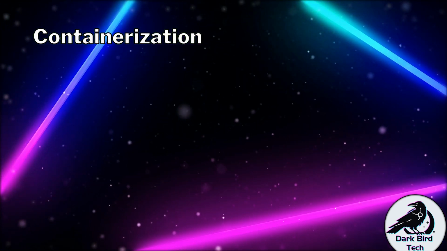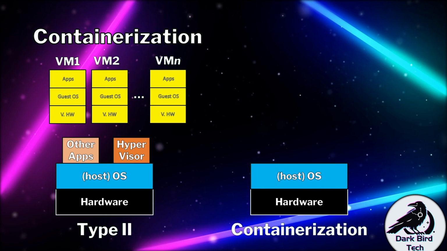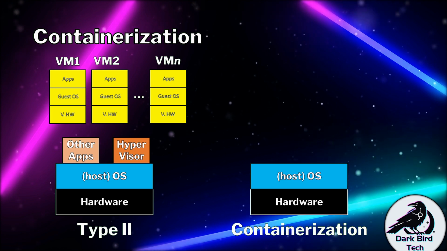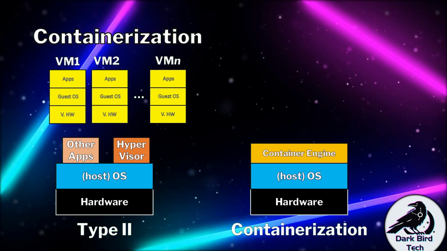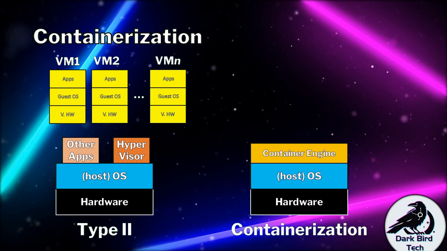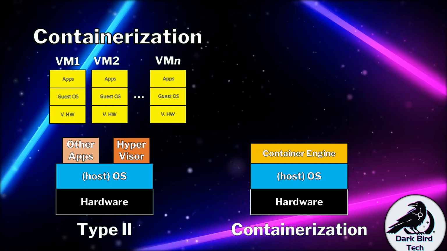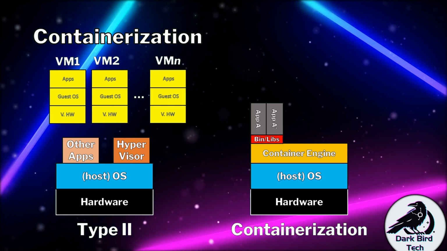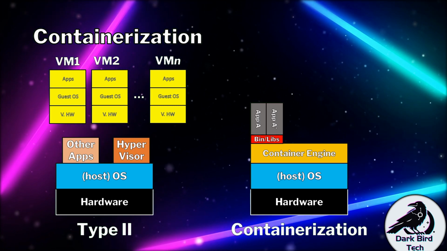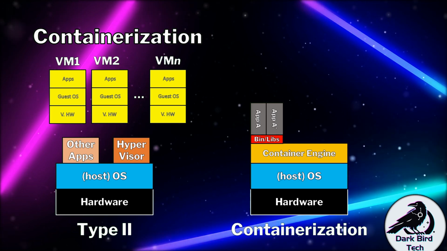Now, containerization is probably most closely related to Type 2 virtualization because with containerization, there's going to be the hardware and the host OS. However, unlike virtualization, we don't have a hypervisor. We've got something called a container engine. A very, very popular container engine is Docker, but it's not the only one. Now, what happens with the container engine is the container engine creates an isolated environment in which we can run the binaries and the library files that an application might need, and then the application itself. The containers themselves, though, use the common host operating system. So this is where we get that efficiency gain.